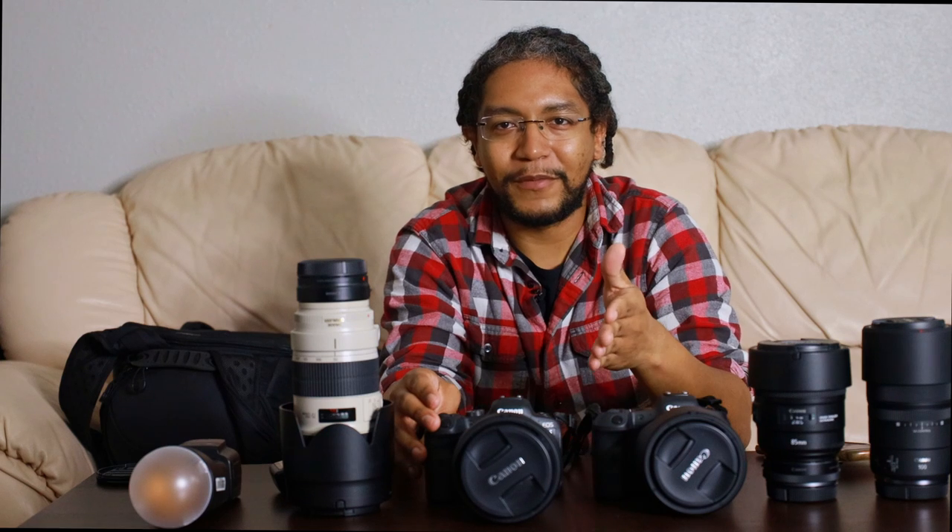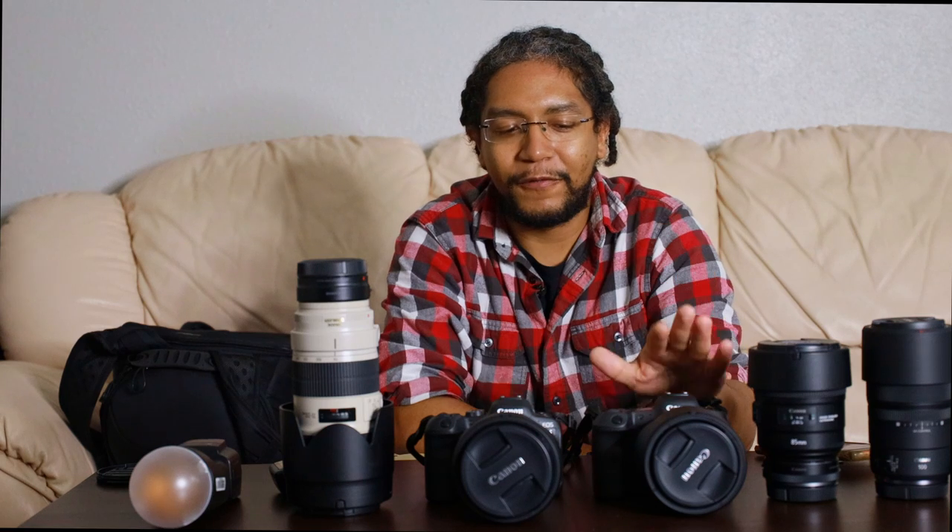For the R6, it only has 20 megapixels, which conserves a lot of storage space. I don't have to use a whole lot of storage for that. Plus, I find that for most parts of the wedding day, 20 megapixels is more than enough for what I'm shooting. 45 megapixels — I usually use the R5 for the portrait section, like bridal portraits, her and her husband, the bridesmaids, the groomsmen. Anything that I know I can use this camera to make a large print for, that's what I'll use the R5 for. I'll also use it for certain parts of the wedding ceremony because I may need to crop in, and 45 megapixels will give me a lot more flexibility in doing that than with the R6.